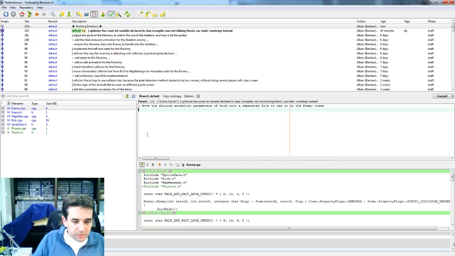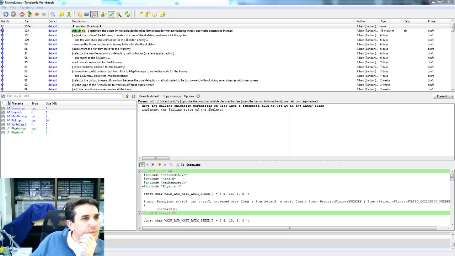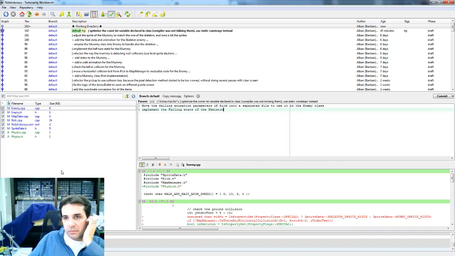Okay, implement the falling state of the skeleton, and yeah, that's it. Or let me save the project also. Yeah.